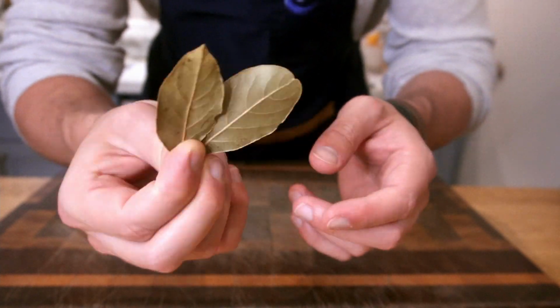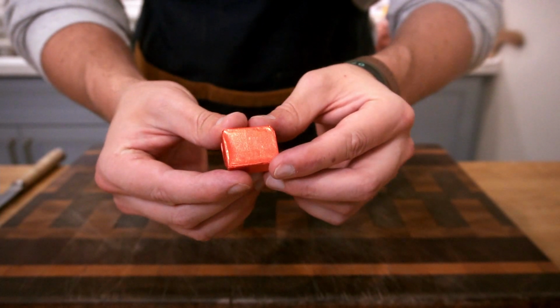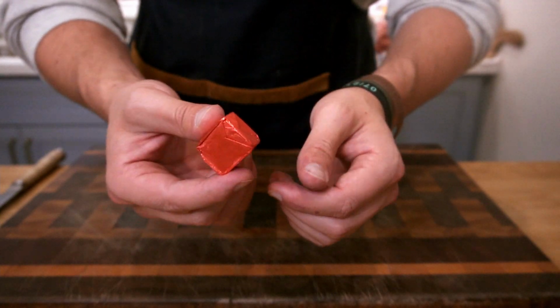Just 2 or 3 should do the trick. You'll also add 1 bouillon cube. This is going to be beef stock here, guys, with about 1 cup to 2 cups of water.